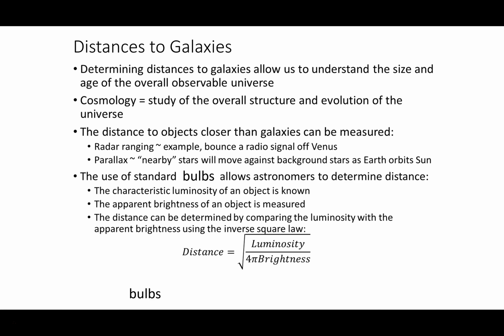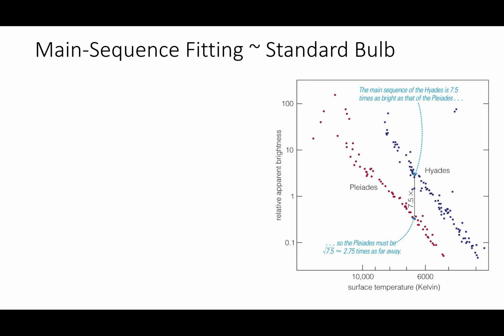And we're going to see that in astronomy, we have certain different standard bulbs. The thing about a standard bulb is you need to know the luminosity, how much energy is pumping out. Okay. So this actually is none of them. This is an HR diagram. Hopefully you can see the red and the blue. These are different groups of stars that were born. These are clusters of stars.